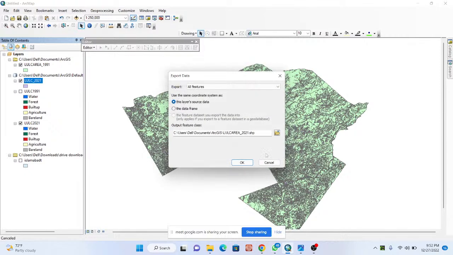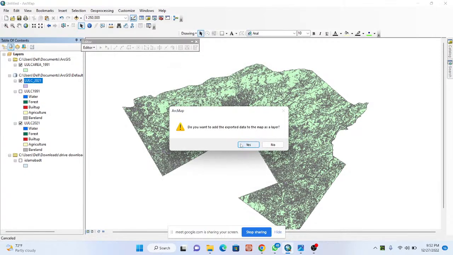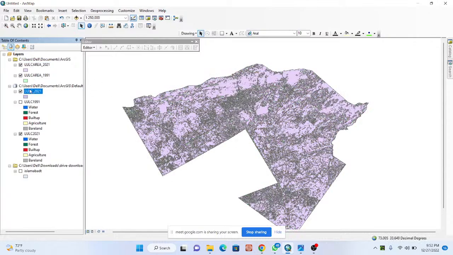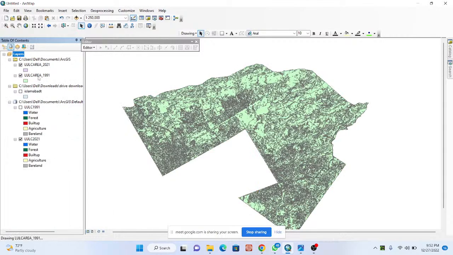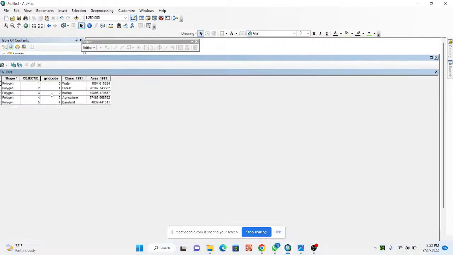Okay, then save it. Then I also remove it. And I also check this attribute table. I can get the same information, so you can see.